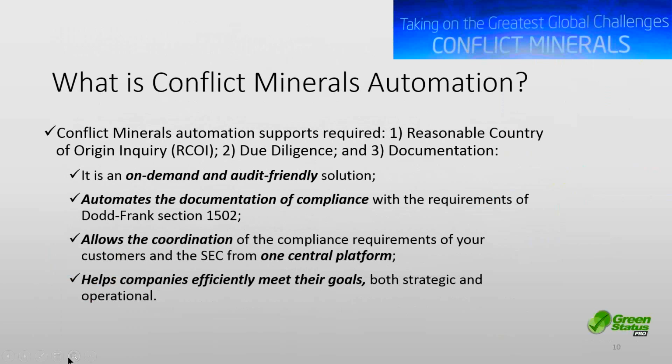Thanks, John. Conflict minerals automation is a system that a company will employ to help support the 3 aspects of conflict minerals reporting: RCOI, which is reasonable country of origin, due diligence, and documentation. This software needs to be available at all times to provide the documentation for audits. Because of these audits, it must be able to automate the documentation specifically for Section 1502. The only way you can automate is for the data to be on a single platform together. This has to be amenable to fit in with a company's goals, which are unique to every company.